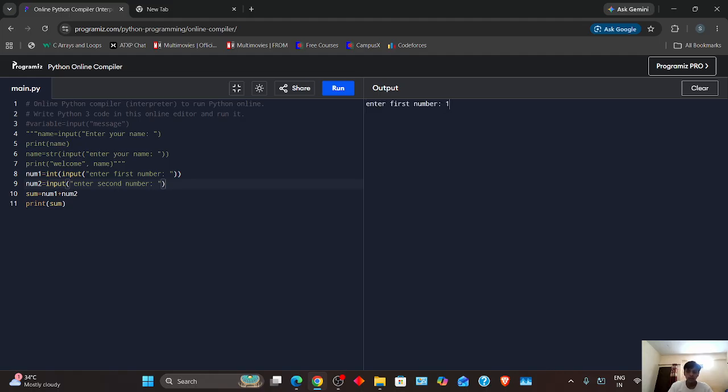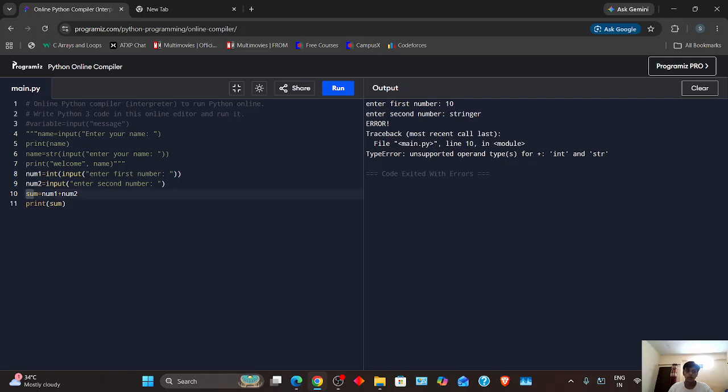Like this, first I have to put an integer, then if I write a string, then it takes it properly. Like in here, the sum is one integer and one string, which calculation is not possible, so it can show an error.